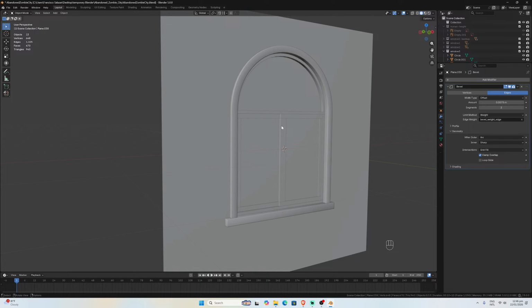With that, you can create a lot of houses by assembling them like Legos. So the three main challenging parts right now are windows, then we continue with doors and roofs.